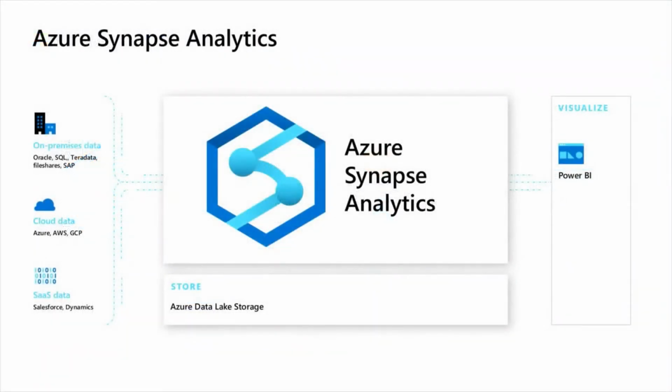Azure Synapse is a limitless analytics service that brings together enterprise data warehousing and big data analytics. It gives you the freedom to query data on your terms, using either serverless or provisioned resources at scale. Azure Synapse brings these two worlds together with a unified experience to ingest, prepare, manage, and serve data for immediate BI and machine learning needs.